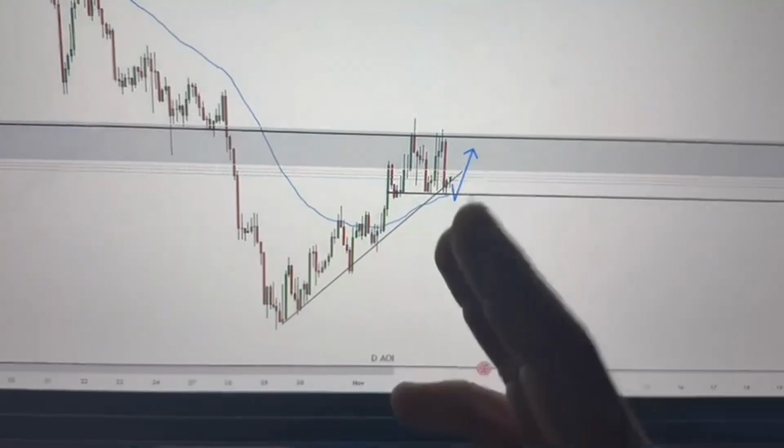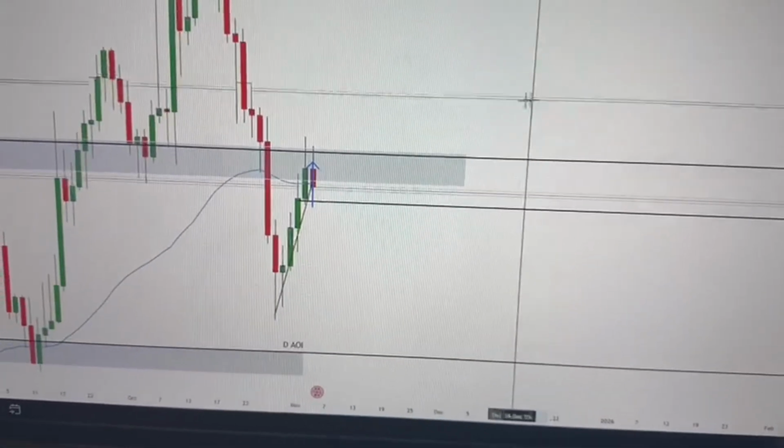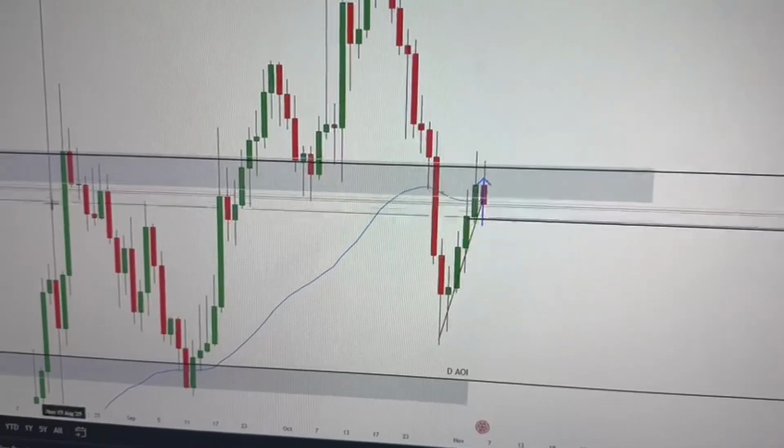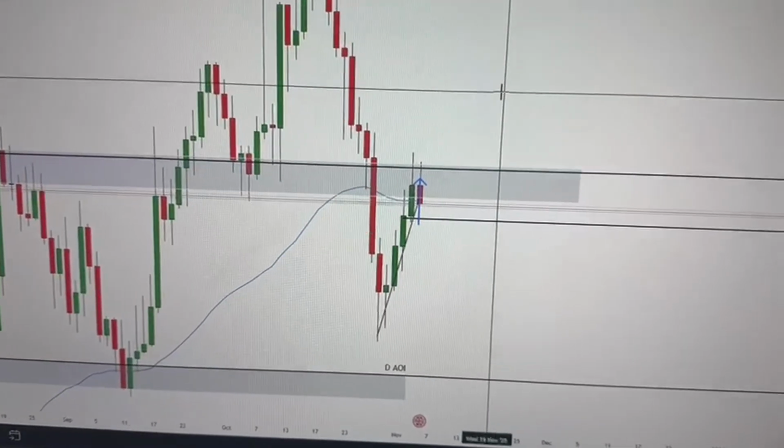But right now, it still has not given me a shift of structure. The daily close is very, very ugly. I would expect a little doji, anything like that. But if it needs more time, then it needs more time. I believe it needs a little bit more time in this market. So I'm going to wait for this one a little bit more.